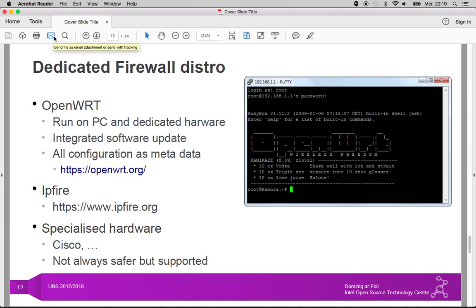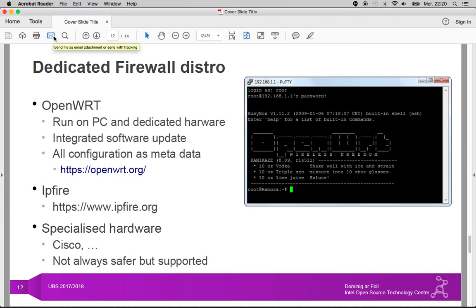Hyperfire is a dedicated firewall Linux distro. They use grsecurity as a security system, which is a pretty good system, but it's not that clean on the license issue. But in that specific case, it's okay. They use it in a reasonable way, and it's quite easy to configure. The main advantage of this distro is that it is designed to be configured in an easy way. So that's something you definitely want to look at.